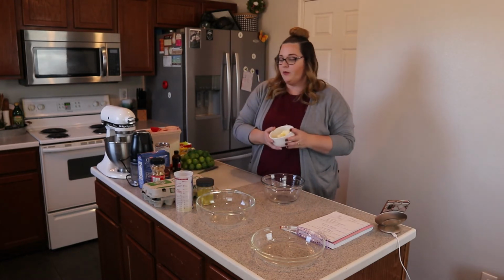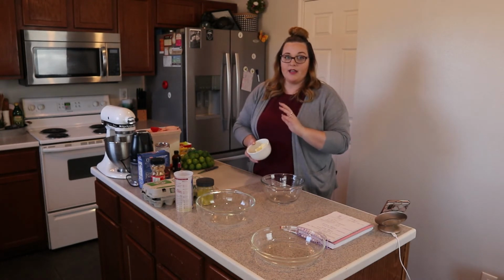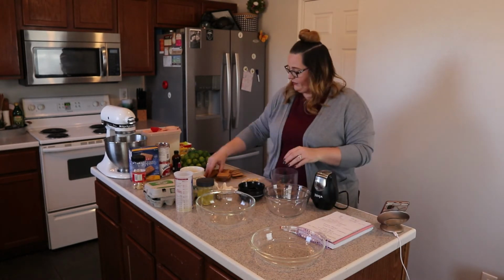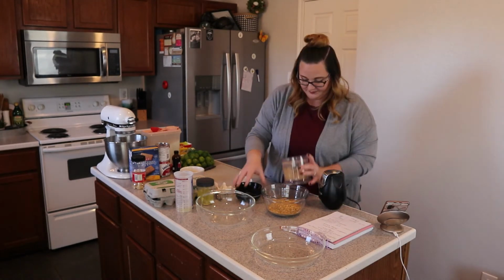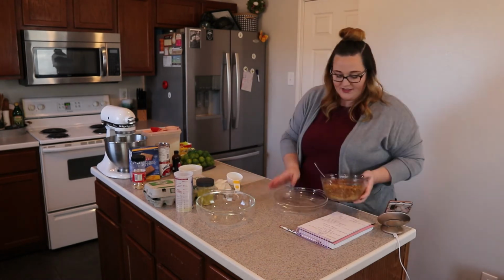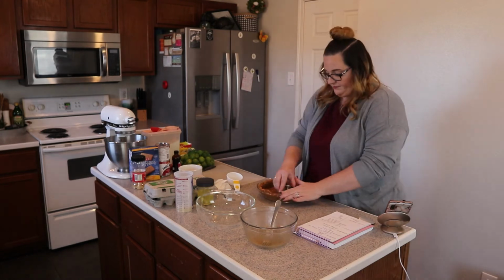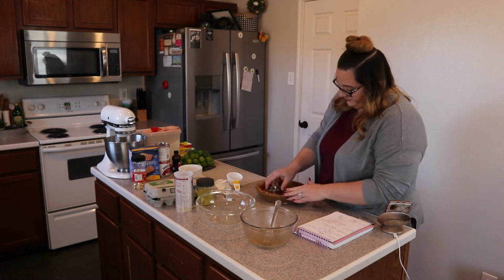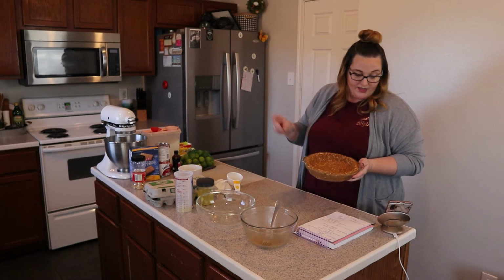But I'm gonna get the butter melted and then start pulverizing the graham crackers and macadamia nuts. The crust is in the pie pan, and now I gotta pop it in the oven for 8 minutes.